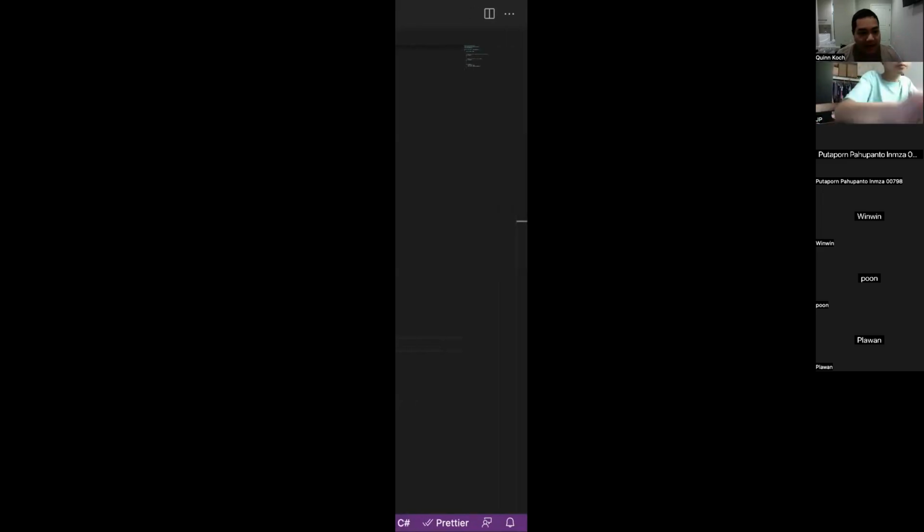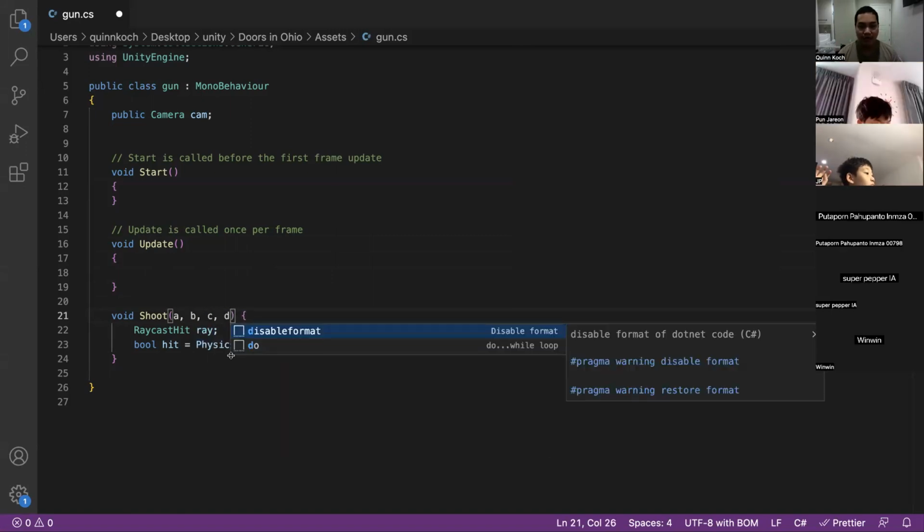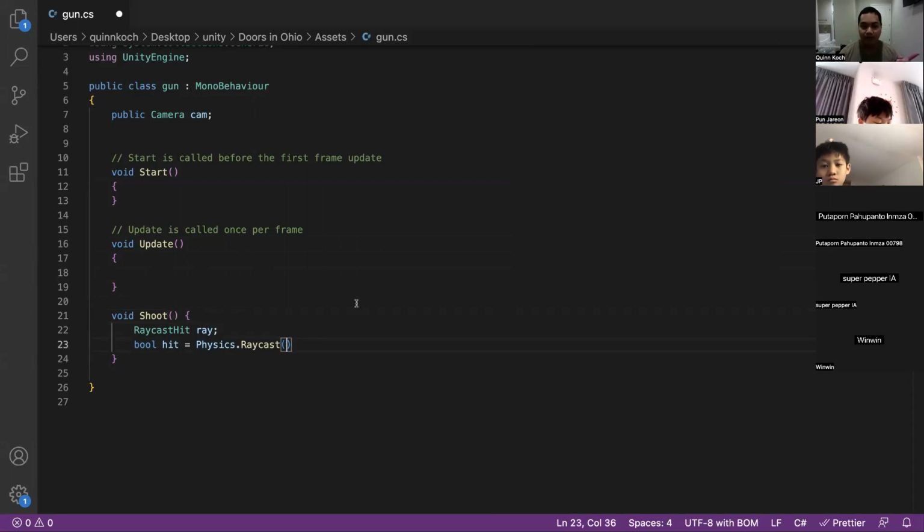Oh, all right. So let me actually finish this line here because we still have some stuff to do. Inside these parentheses in Physics.Raycast, we're going to want to say, so there are 4 arguments Physics.Raycast accepts. Physics.Raycast is like a function. You can actually go see the code of it, and it has 4 arguments. Like for a function called shoot, I could put A, B, C, and D as arguments. Raycast also has 4 arguments. The first argument is where you want your bullet to originate from.